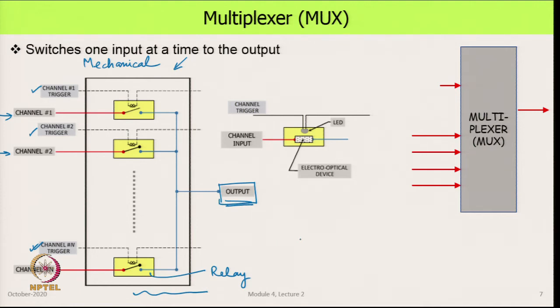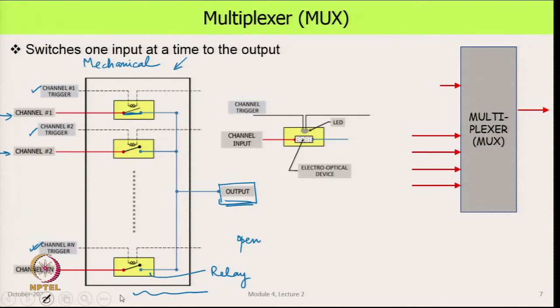So, what one does is, through an external program, or in some cases you can even do it manually, initially you keep all the switches open. That means none of the signal that is coming in, nothing is going out. If there is a display here, the display will show nothing, it will show 0 and go blank. Then if you trigger channel number 1, this switch will close.